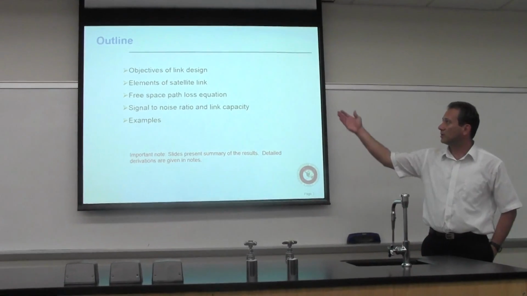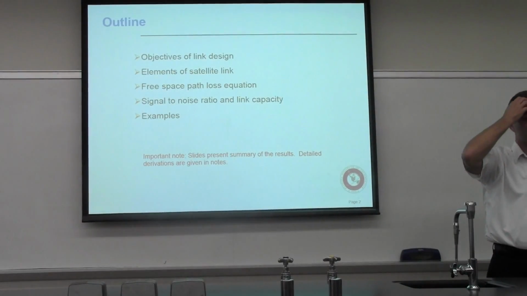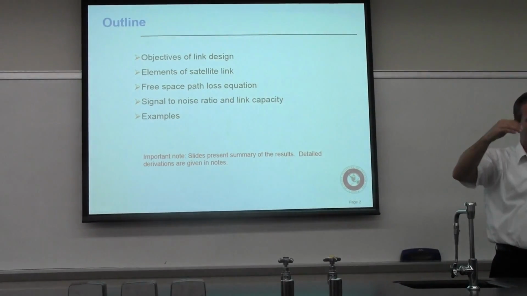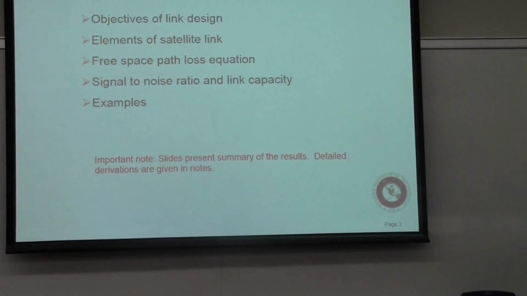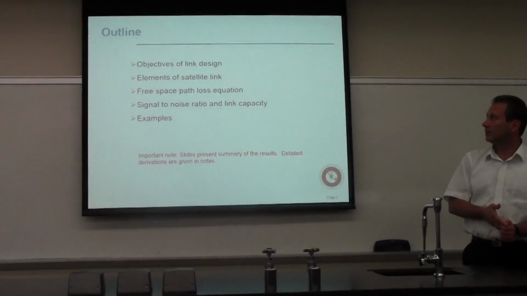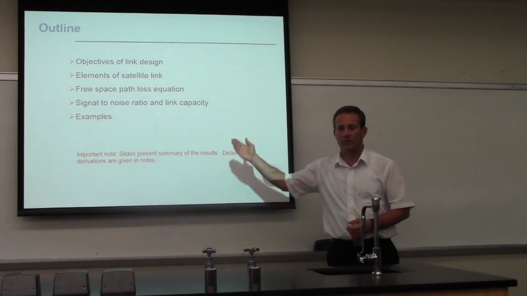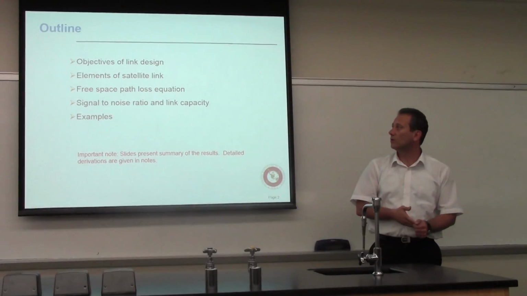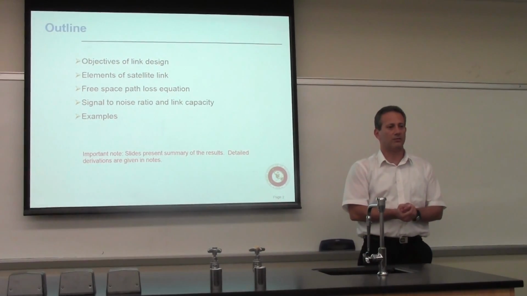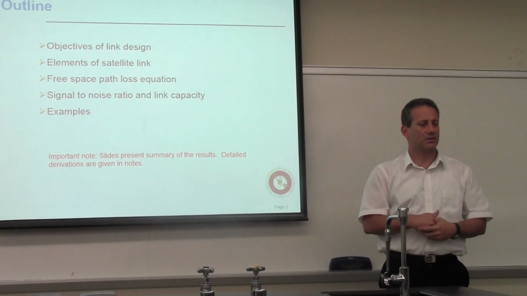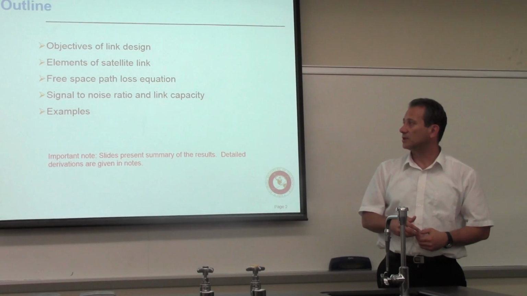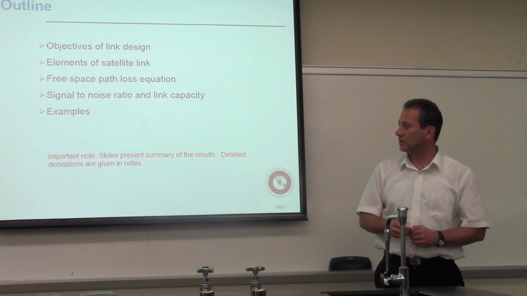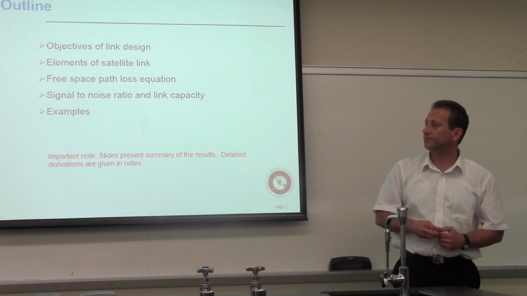And today I'm going to talk about what is the objective, what is it that we're trying to achieve here, what are the individual elements that you need to take into account, and then a little bit of physics behind propagation that we have here, and a little bit of review of some basic relationships that we have in all of communication, which is the Shannon capacity formula, and see how it applies to satellite communication and what we can learn from it just by looking at this particular scenario of its implementation.